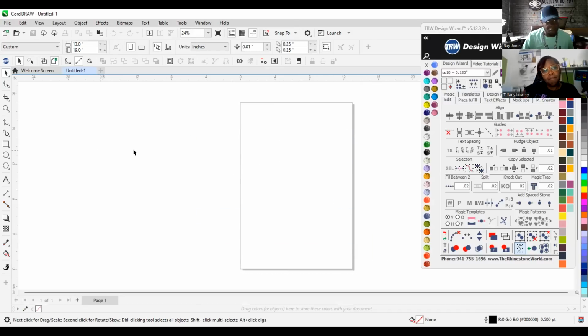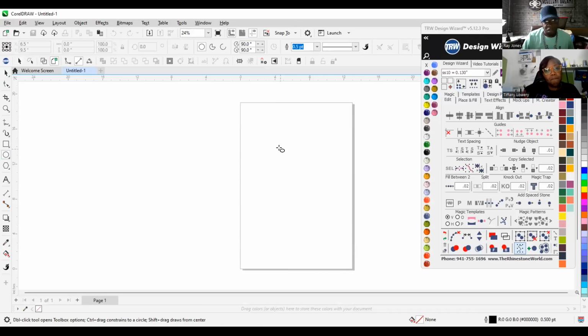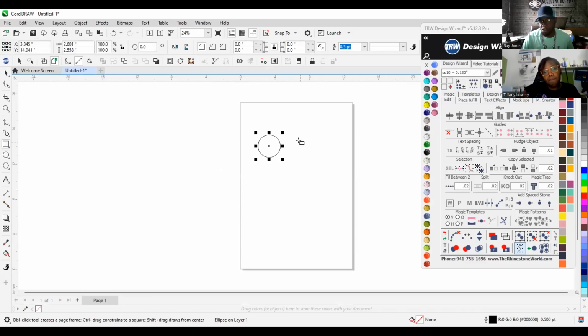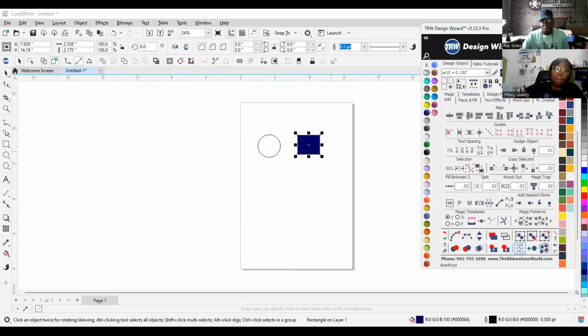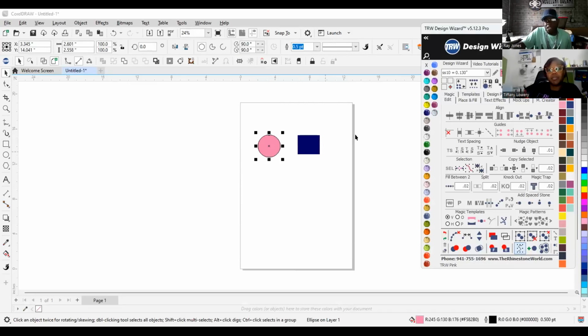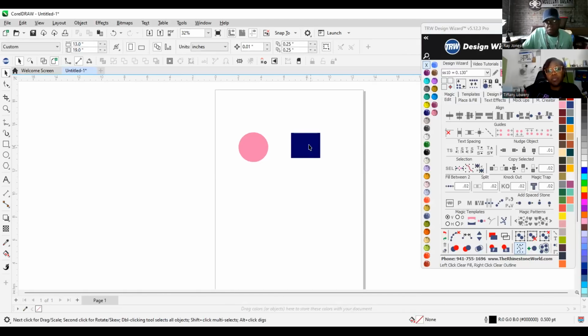Let's just say I'm starting off with some objects and placing these objects on the screen. Don't worry about what I'm grabbing or picking right now. We're still on this tool here. I'm just using these other tools to create objects on the screen for us, so I can show you the power of the pick tool and why it is what it is.